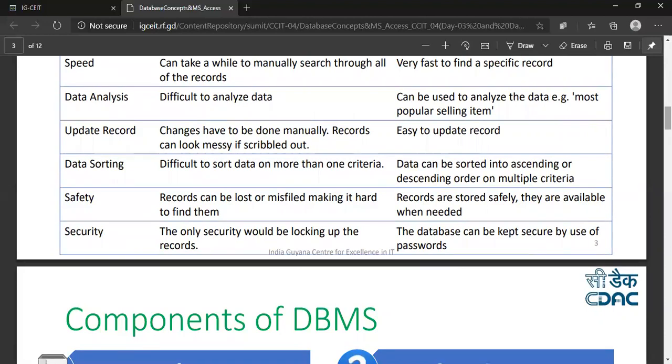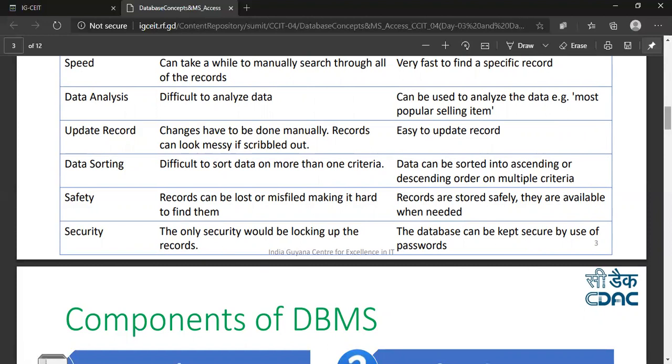Safety: in a physical system, records can be lost or misfiled, which makes them hard to find. Whereas in a computerized system, records are safely stored and available whenever you need them. You can lock your data with a password. You can encrypt your information. Security: in a physical system, the only security would be locking up the records.